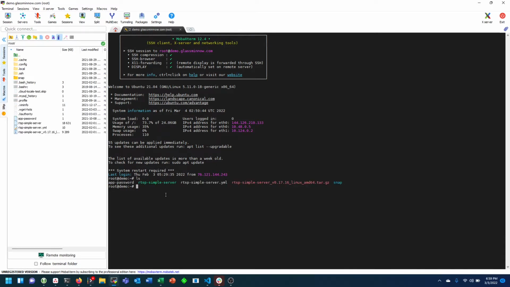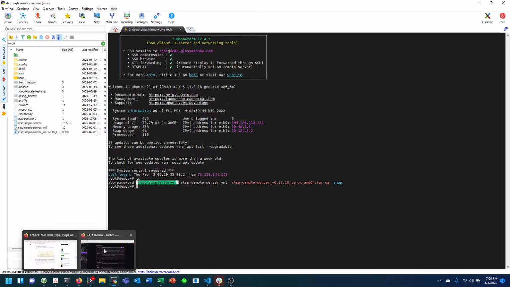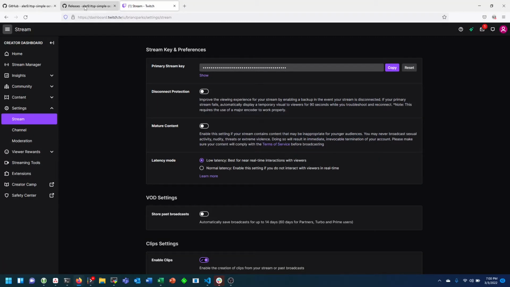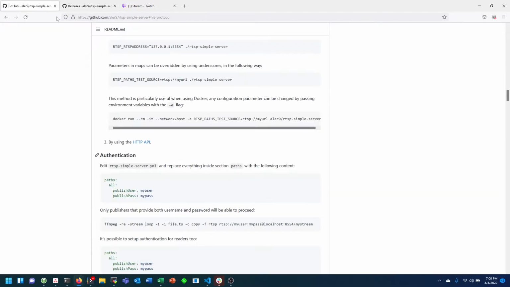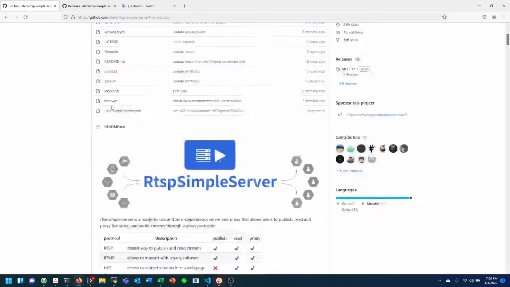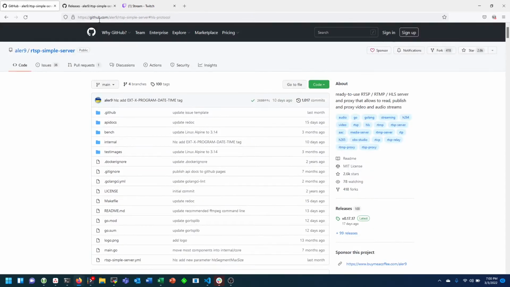And I'm going to use something called RTSP Simple Server. Now you can find RTSP Simple Server on GitHub. Here's the URL, and I'll leave it linked down in the description below: github.com/aler9/rtsp-simple-server.